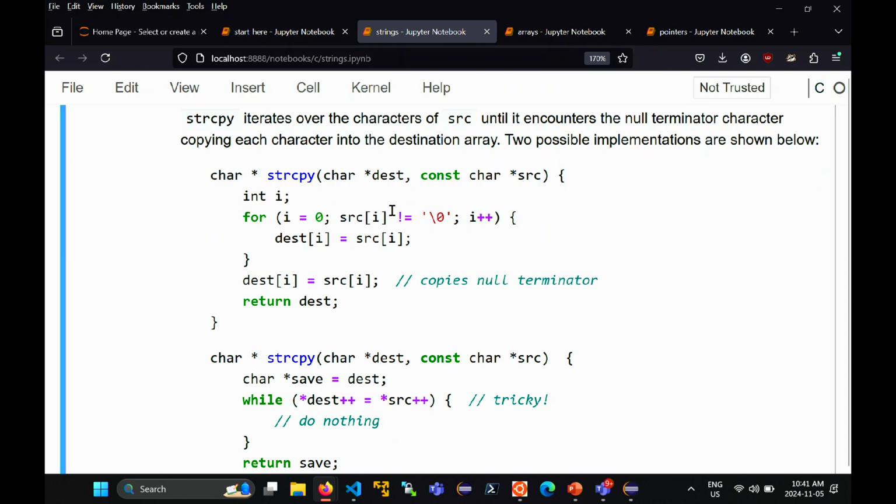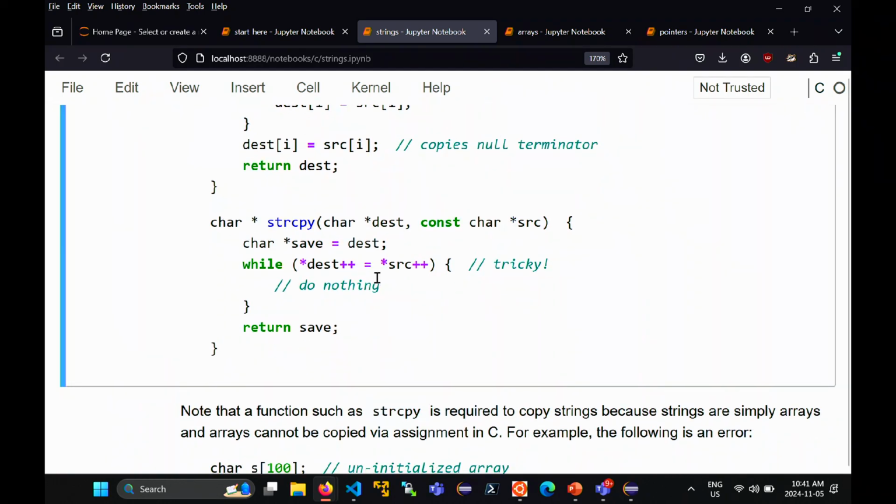All right, again, it would be nice if you could interpret this into the pointer version. So here, source[i] becomes dereference, star, round brackets, source plus i. dest[i] becomes star, round brackets, dest plus i. And then copy the null terminator, again, using pointer addition and dereferencing. This is a trickier implementation of string copy. It's playing the same trick that string length played with the plus plus and the dereference. This one is extra tricky because there's an assignment sitting in the condition.